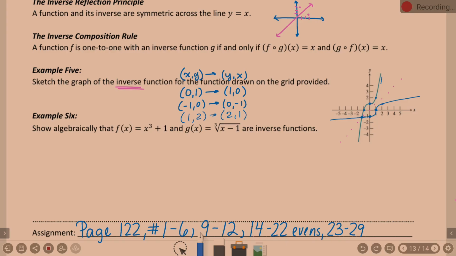Anything that's on that line, a pair such as (1, 1), (2, 2), (3, 3), (4, 4), is going to stay (1, 1), (2, 2), (3, 3), (4, 4). And now, if I took my paper and folded it in half, would they land on top of itself? Hopefully close. We'll take close here, okay? This was not the easiest graph to reflect.